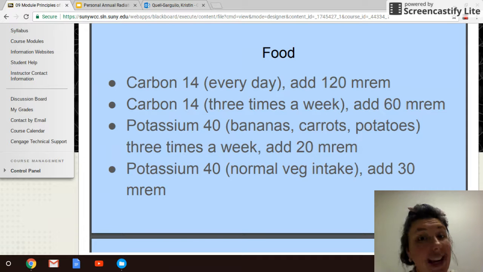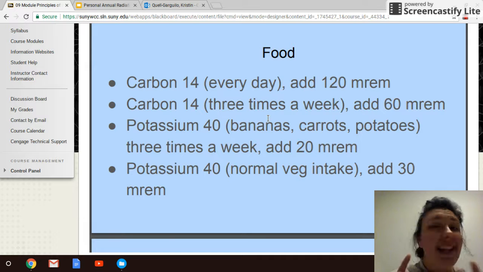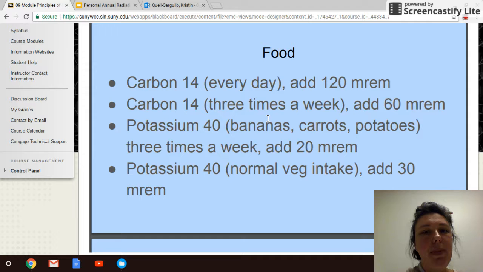So we eat radioactive things. We are radioactive things. We are carbon-14, right? We are a living thing. We are carbon-14, which means we create radiation ourselves. And so if you happen to eat animal-based food, you have radiation exposure from doing that, and you can give yourself 120 mrem. If you happen to only eat that meat-based food, so that animal-based food, 3 times a week, give yourself 60. And animal-based food counts as things like cheeses.